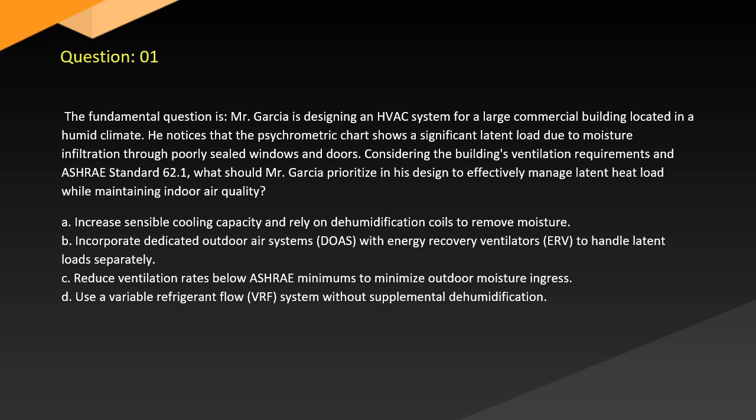A. Increase sensible cooling capacity and rely on dehumidification coils to remove moisture. B. Incorporate dedicated outdoor air systems, DOAS, with energy recovery ventilators to handle latent loads separately. C. Reduce ventilation rates below ASHRAE minimums to minimize outdoor moisture ingress. D. Use a variable refrigerant flow (VRF) system without supplemental dehumidification.